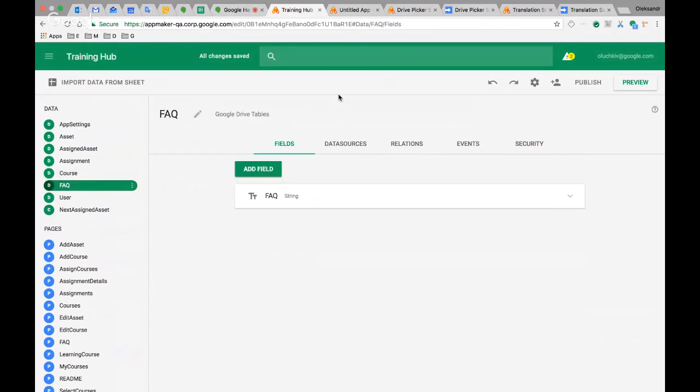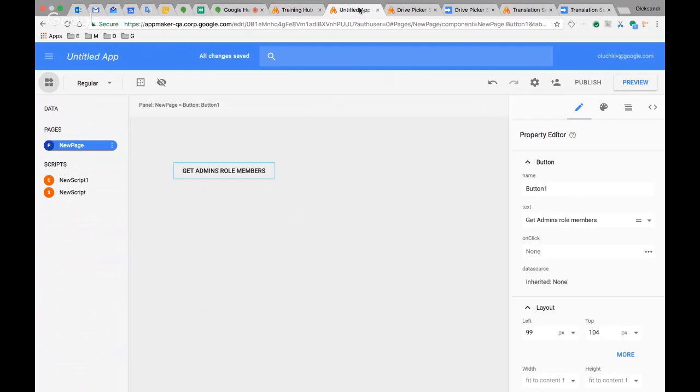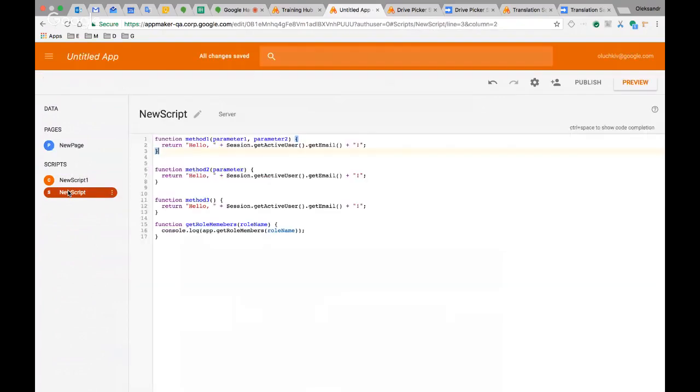Okay, so next I want to show a really helpful feature. Here I have the server script with 4 methods: method 1, method 2, method 3, and method 4.